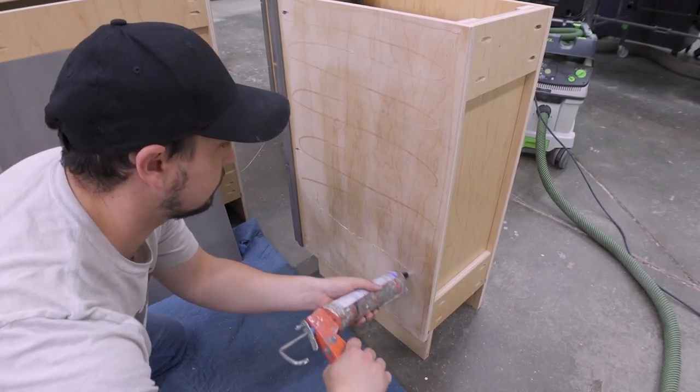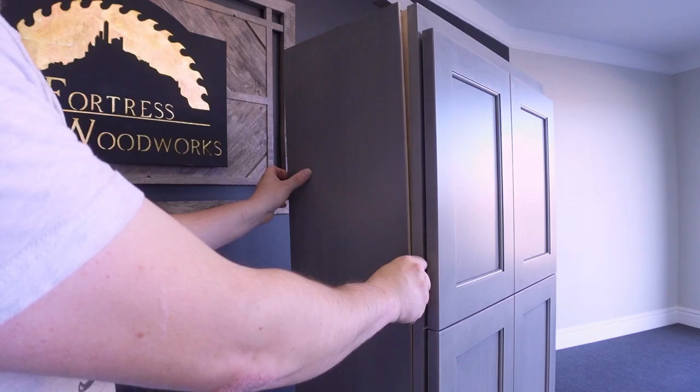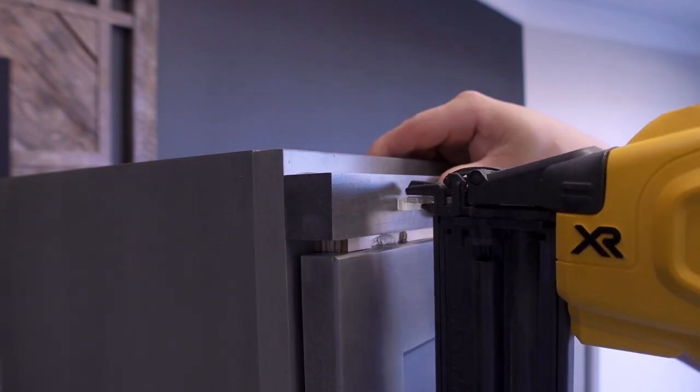Back to the important stuff. The end cabinet with the special toe kick gets a finished panel, as well as the upper tower. The crown standoff can be attached with silicone and brad nails. Then the crown can be carefully cut and positioned into place.